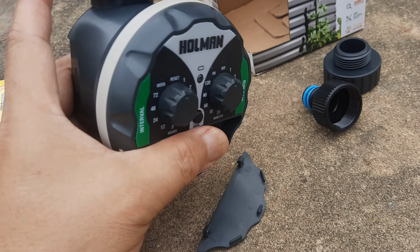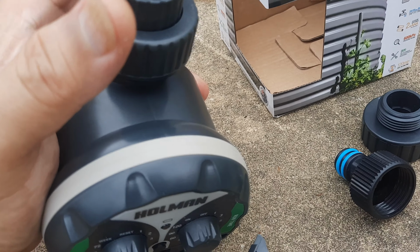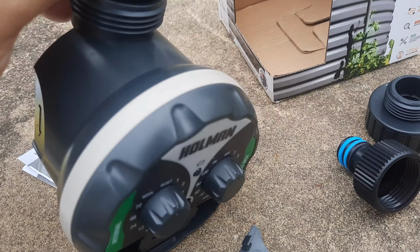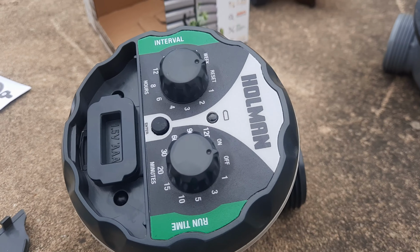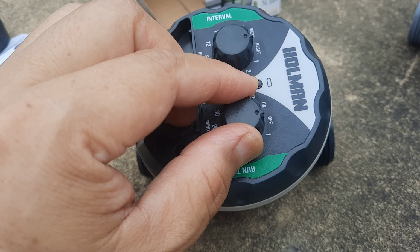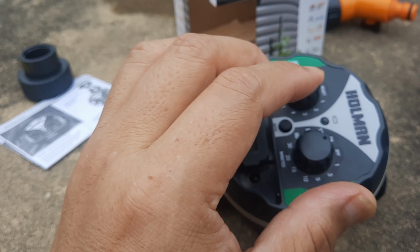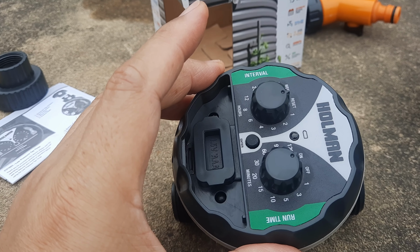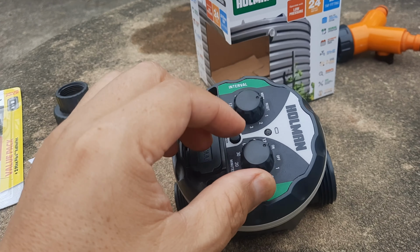So it opens, let's see. Yeah. Oh, that one closed. That one is closed. Okay, I put in a new battery. So let's find out. Maybe that one is dead or shorted, I don't know. It's working on.